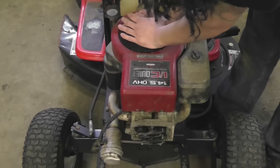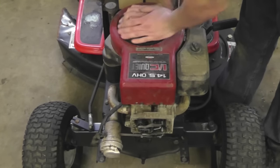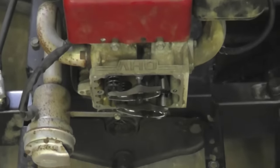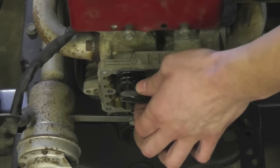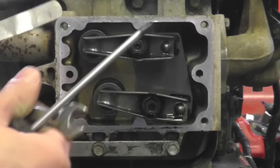After you take the valve cover off, first thing you're going to want to do is take the spark plug out, makes it easier. Then you want to spin the engine over till one valve's fully closed and one's fully open. Wow, look how sloppy that is. That ain't 4,000s.